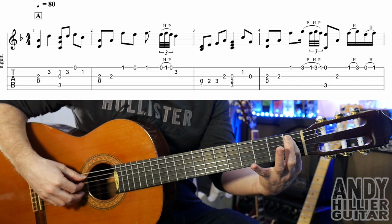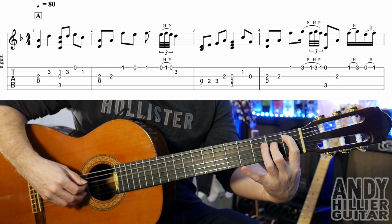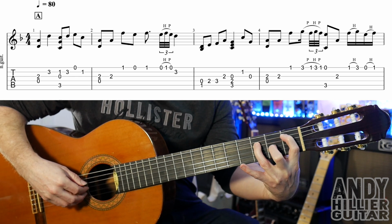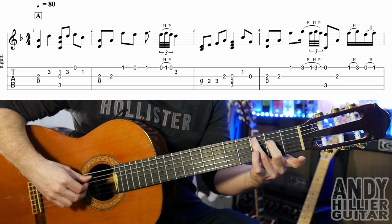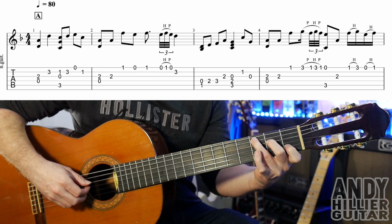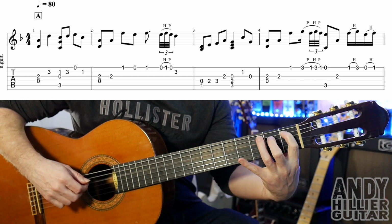And then bar 3, we're going to play the A1 and open D string, then D2, D3, then G2, and then A3, D2 and G at the same time, B1 and then G. So bar 3 goes.